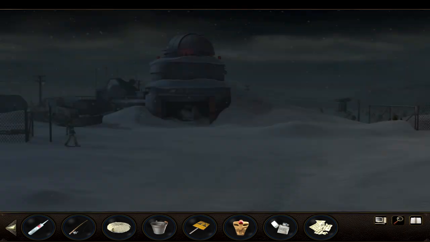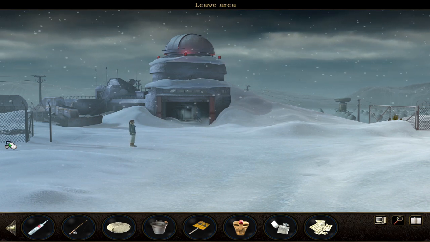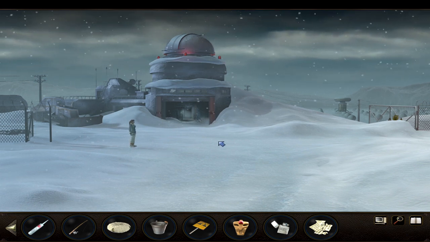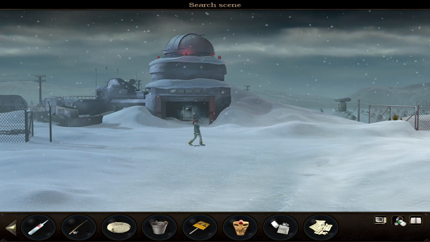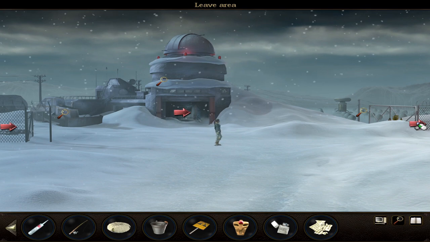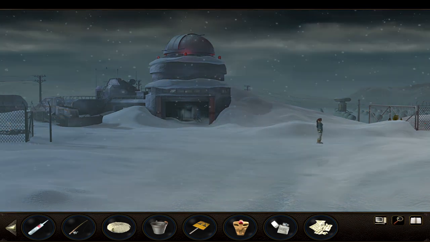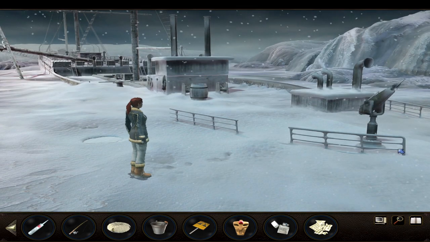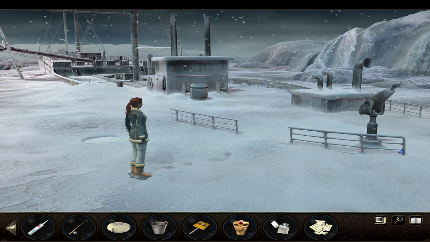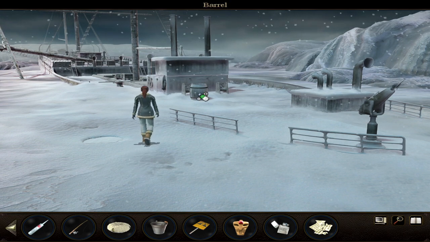Alright, whaling ship. Exit back out to outside the research station, then go right. Come on. Over here. So, see a whaling ship. Check the hole in ice and the harpoon. Look at barrel of whale oil. Alright, there's a barrel of whale oil. How wonderful.